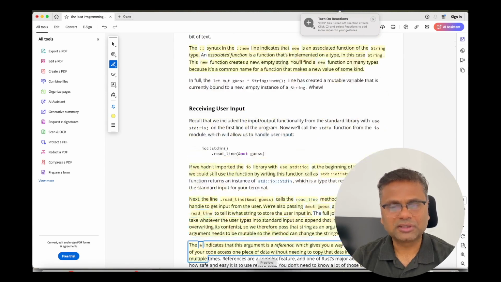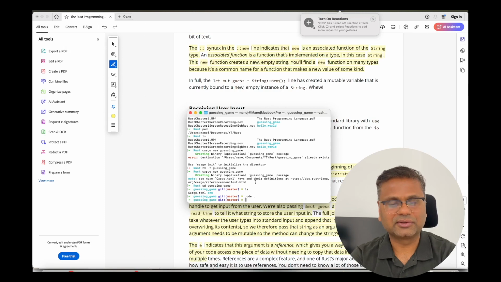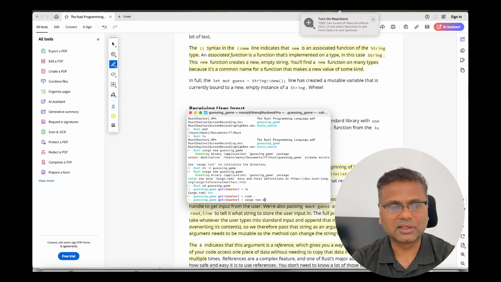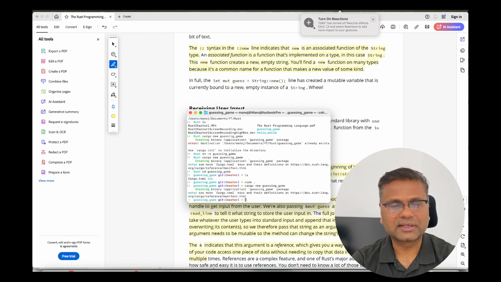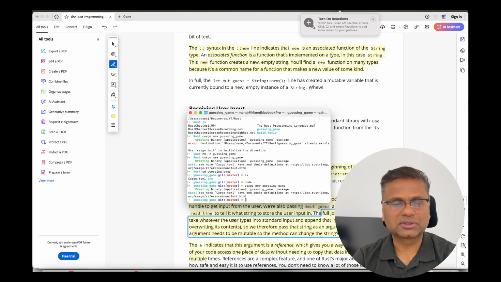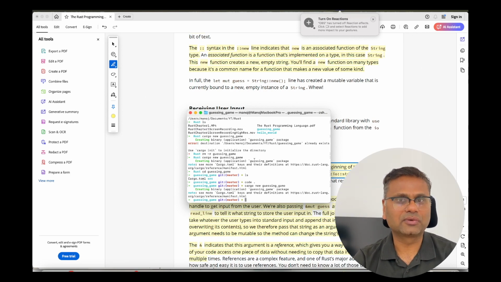So to create this one, you can use the cargo package manager, go to the terminal and use the command cargo new guessing game. I have already created it, so it will not create a new project. Once you create it, it will have the default files like Cargo.toml and the lock file and the source directory and main.rs.